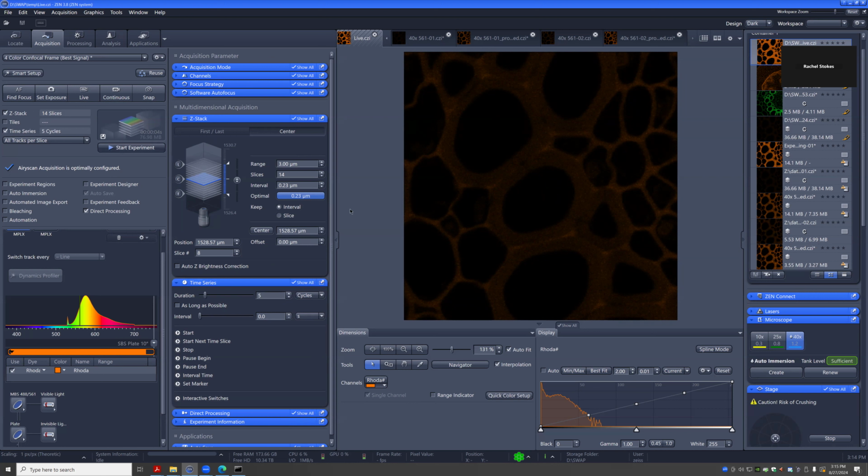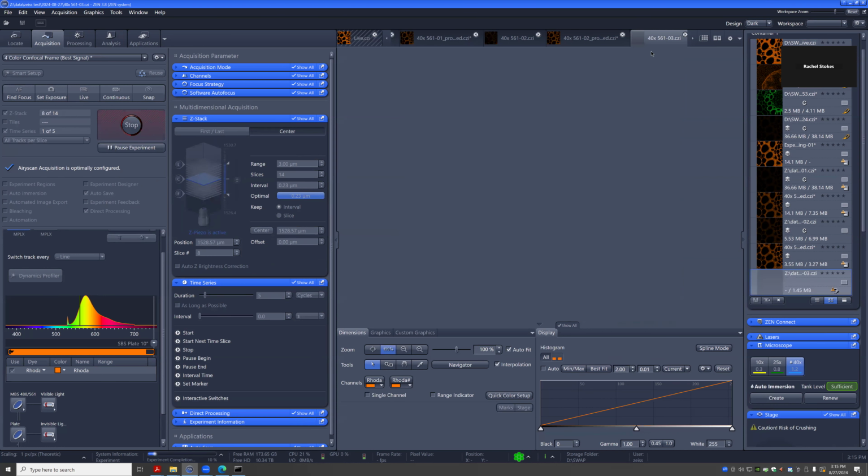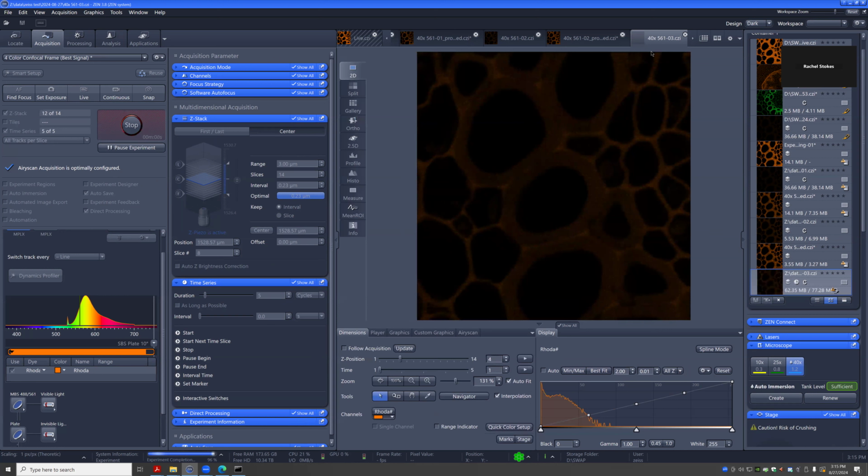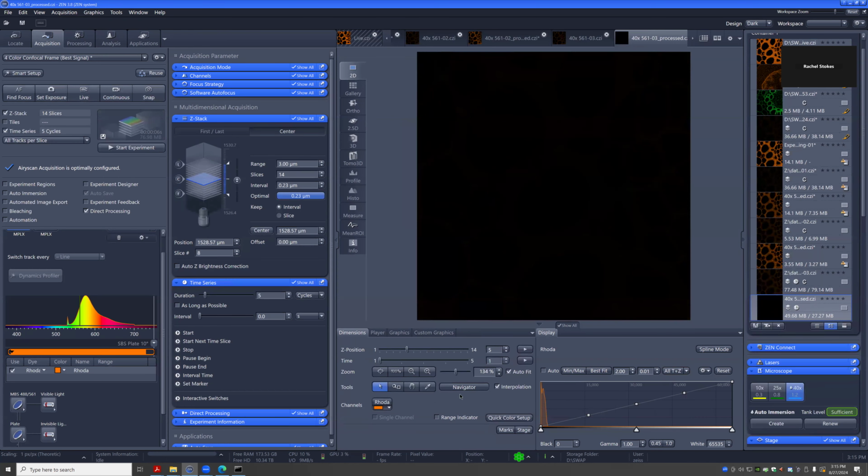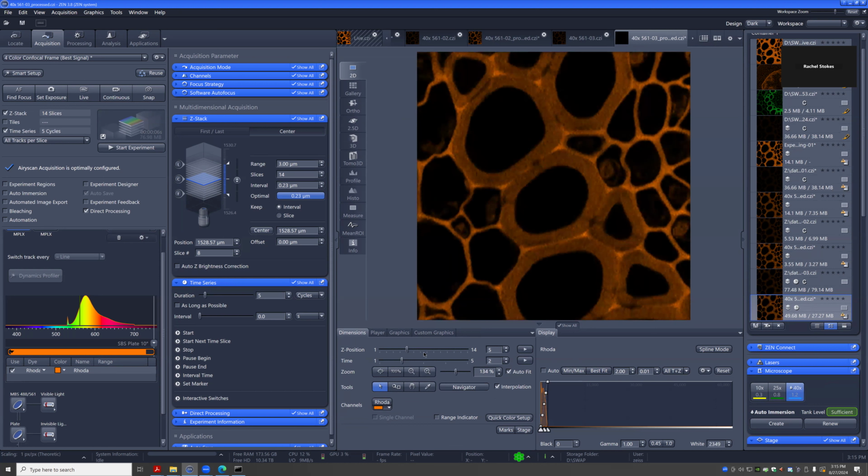If I then start this experiment, we can actually see what it sees while it's acquiring. So this is raw data here. You can actually see if you hit update. If you would have a time lapse, of course, this is going too quick to actually see it while it's going. But if you have a slower time lapse, you could actually check these time points in that raw file while it's acquiring, right? You see the time points here showing up.